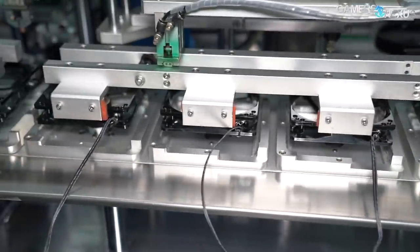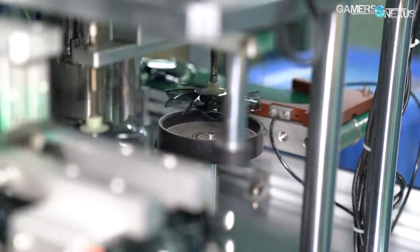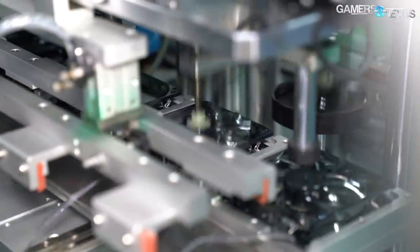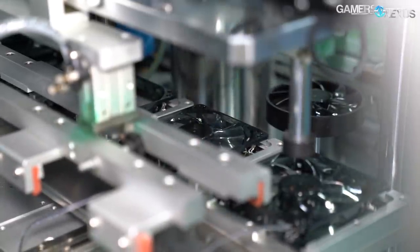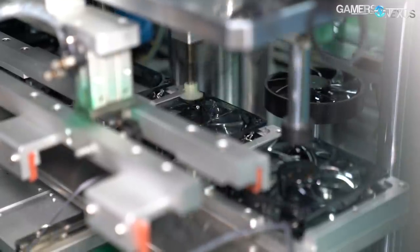From here, it's moved via suction cup to the fan body and then dropped into the hub. The body is then moved down the line, moving from one carrier into another — those metal frames that hold the fan frame. The fan now contains a blade, and it's moved into the center of the machine so that another tool can press-fit the blade onto the fan securely and tighten the two together.